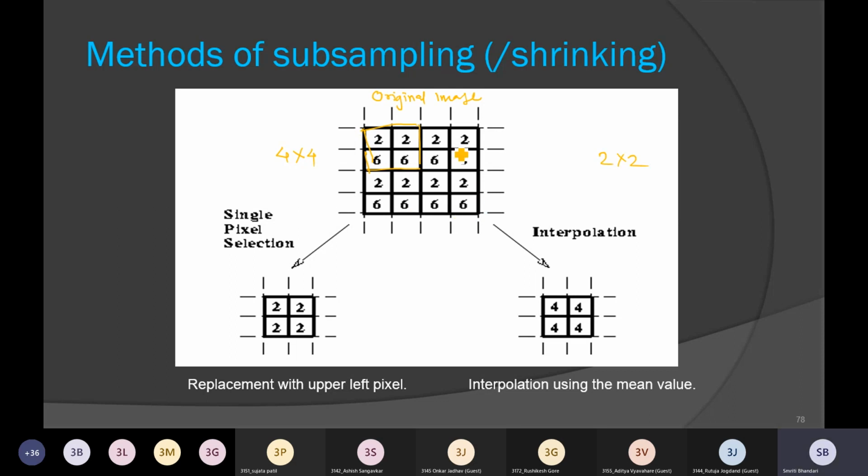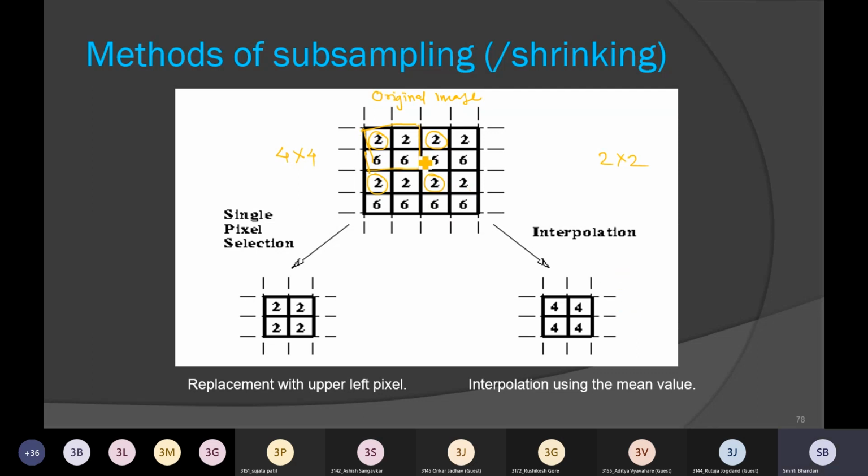portion of the image. Right now, from this 2x2, what I'll do, I will pick the upper left pixel. So this 2. From this 2x2 region, I will pick the upper left pixel. So 2. From this 2x2, I'll pick this, and from this 2x2, I'll pick this.